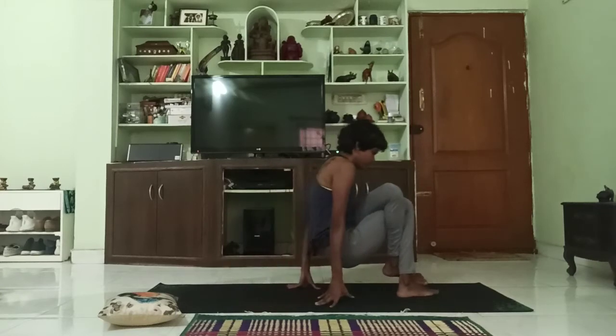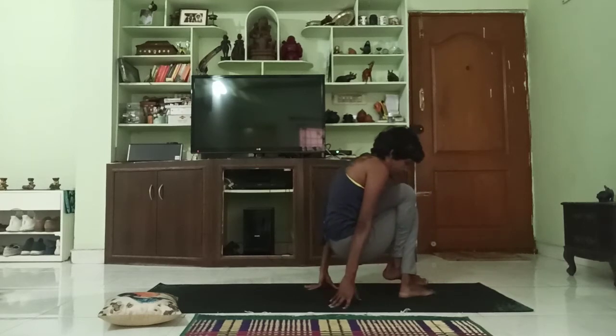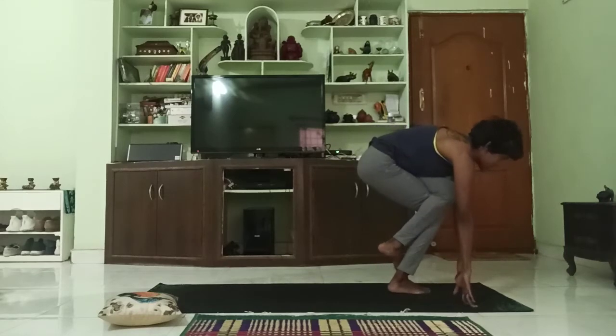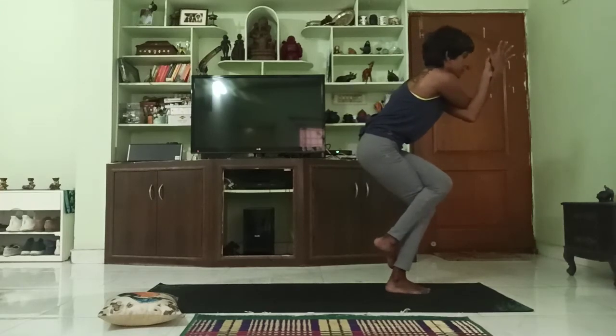Support yourself. Lean forward. I'm just curious. I'm trying and it is not happening. Let's release the leg. Find your balance, come up to standing. So you just have to let go of the double lock. Come up and then wrap the legs again. Slowly getting your hands back into position.